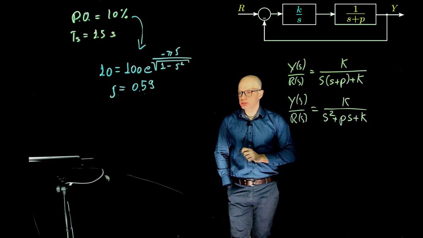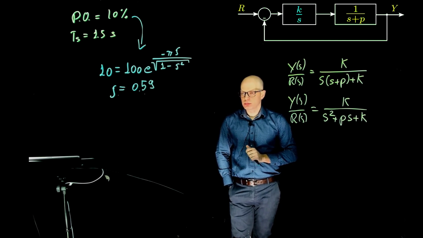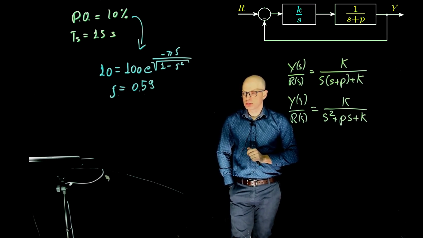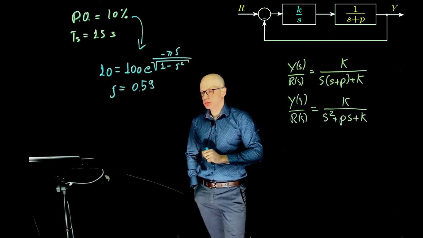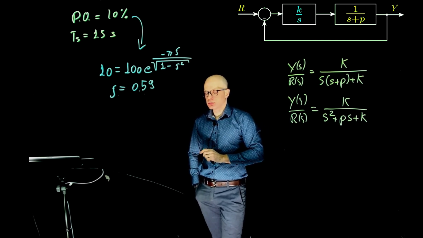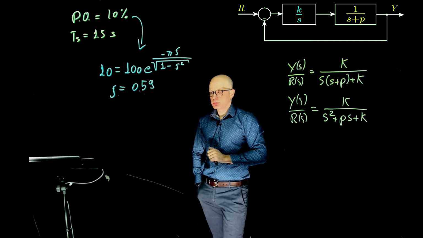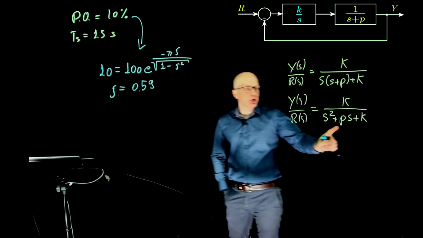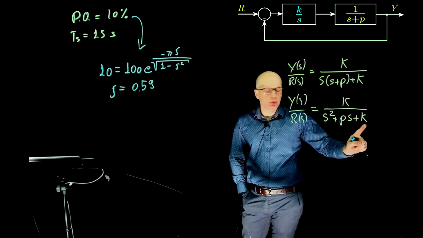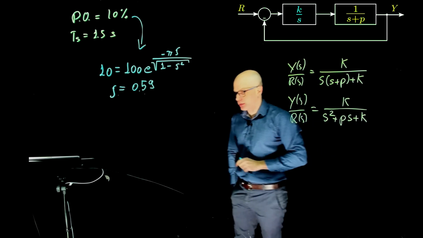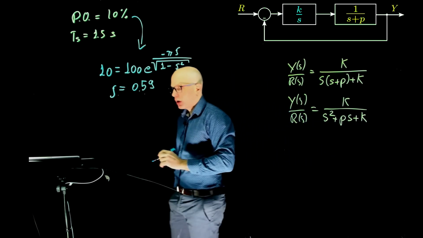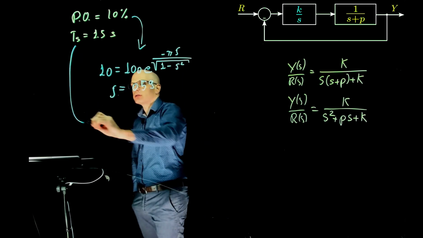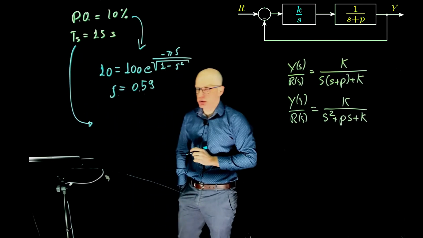Would you find omega n from K, the square root of K, and then use that with P? It's like the damping ratio times omega n equals P, right? Right. And then you can make a system for K and P, or one equation for K and P. Yes, we can make an equation for damping ratio and P, another one for omega n and K, but we still don't have omega n. All right, so we could take omega n from the settling time first, just to simplify things a bit.